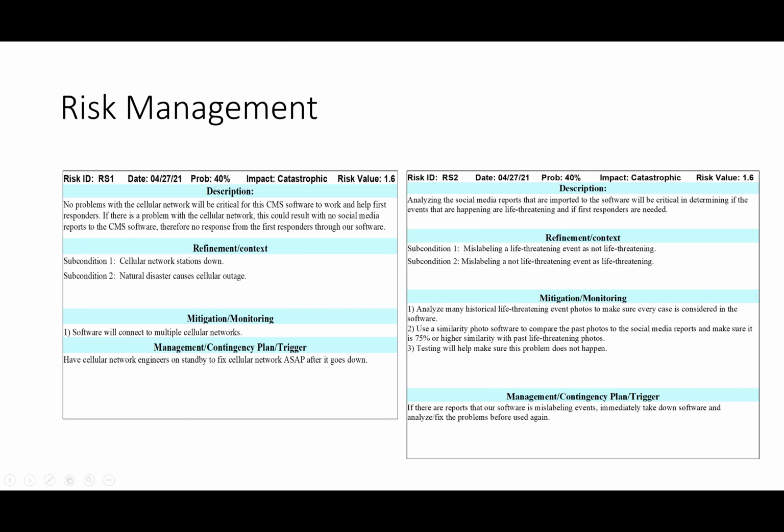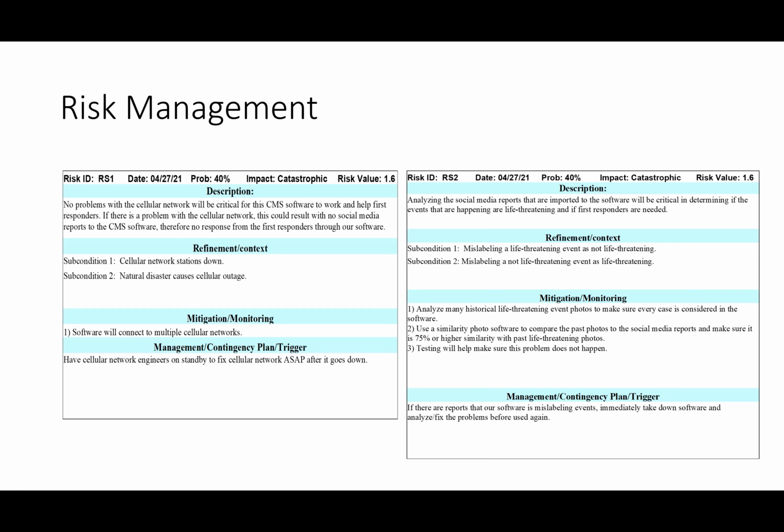Some risks that may happen are mislabeling a life-threatening event as not life-threatening, or vice versa, mislabeling a not life-threatening event as life-threatening. Those can be very big issues.